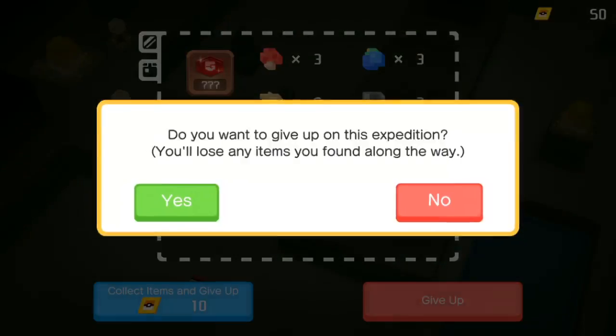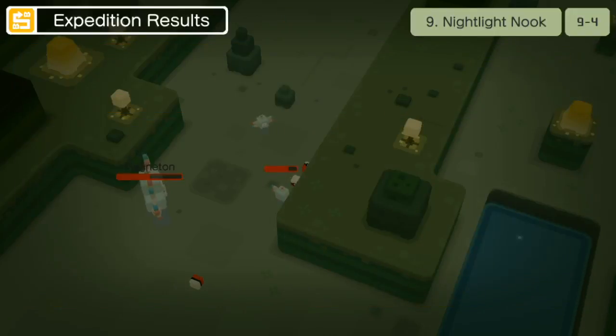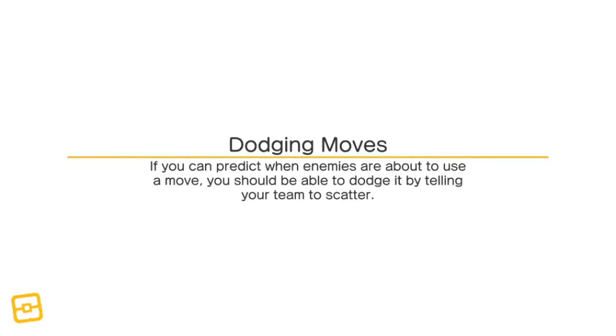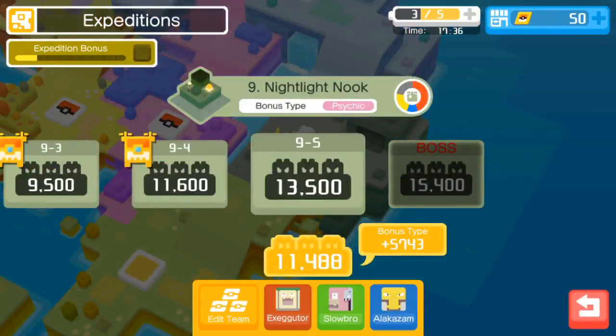Some things just don't go your way. Also, if you fail an expedition, you get less XP for your Pokemon, obviously, and you also get the option to get the ingredients that you missed out on. But if you're frequently beating levels, then I don't think you should ever try and do that.